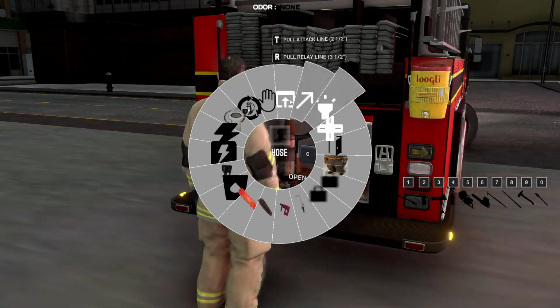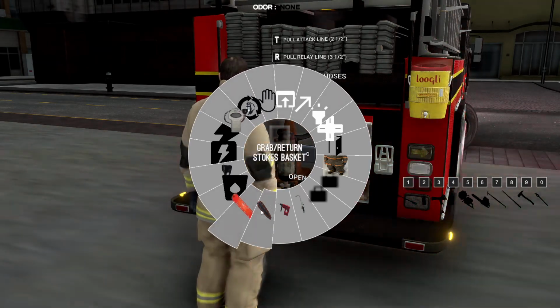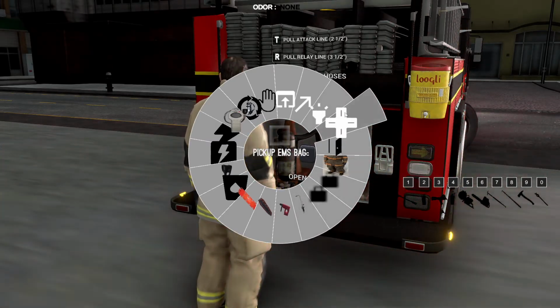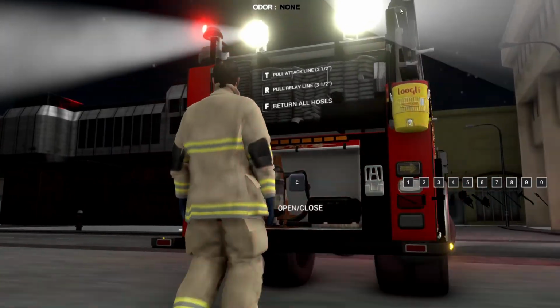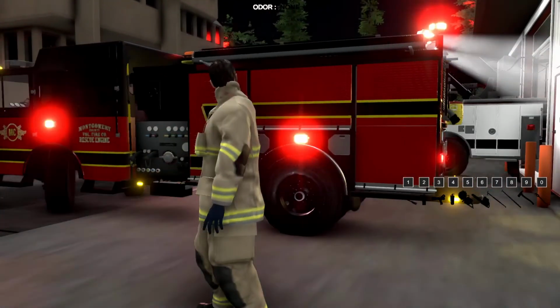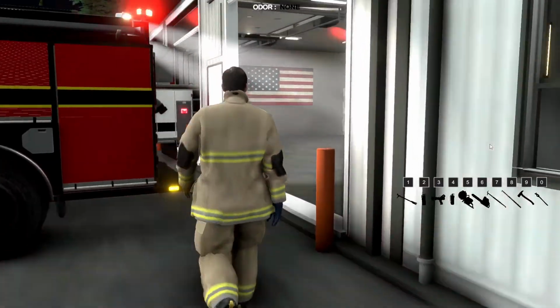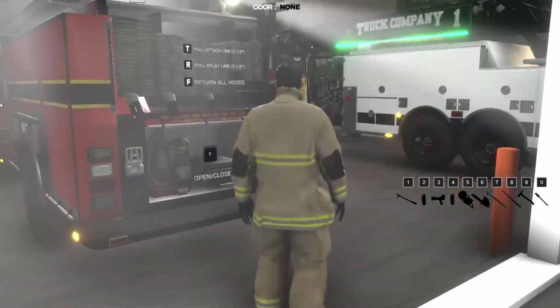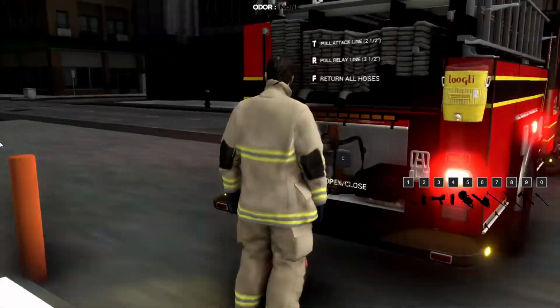We do have the option to swap our air tanks or cylinders, and also to use the scene light, which we can do here. As you can see, it's very, very bright. If you look directly into the light, obviously it will blind you. So it's very efficient here at night. That's very cool. So we can turn those off now.